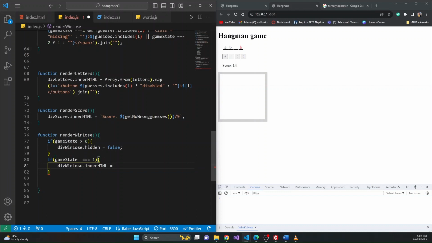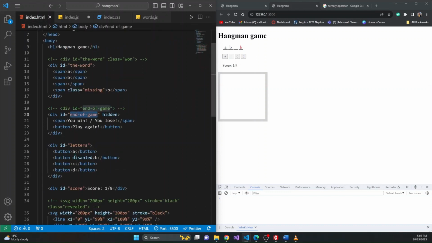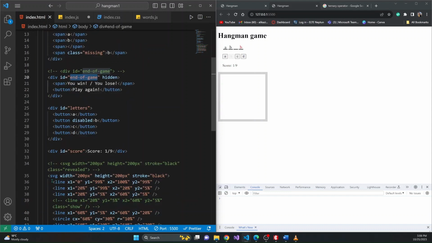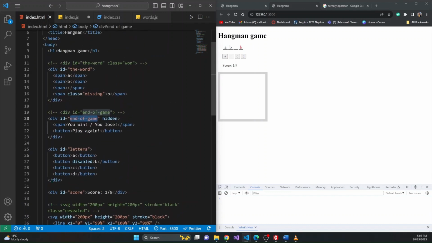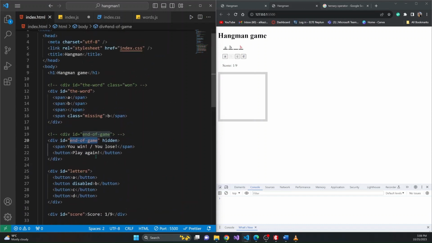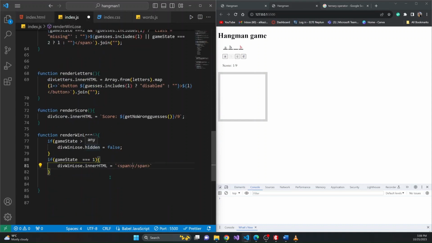Just bring the quotes here. We're gonna use the span because in the index.html win loss is using the span tag here. End of the game, you win, you lose. You can see the span out here. So inside the span we have to write you won.